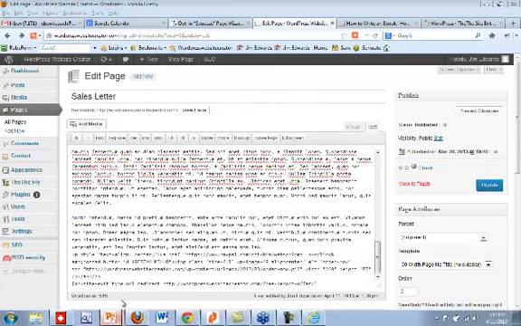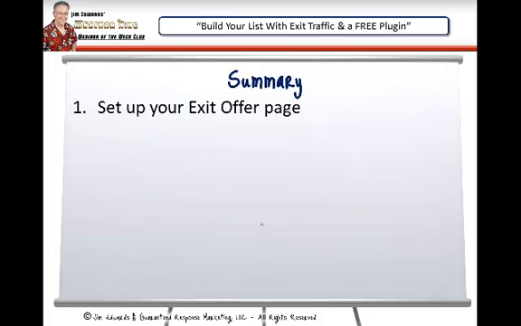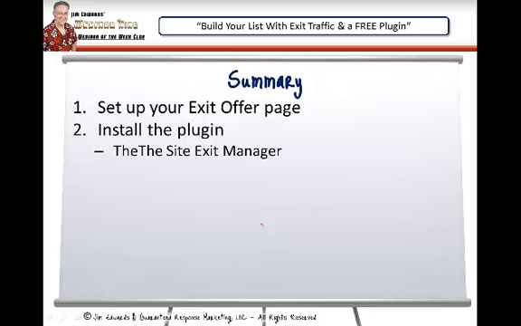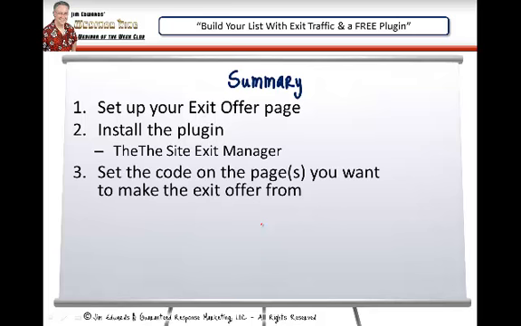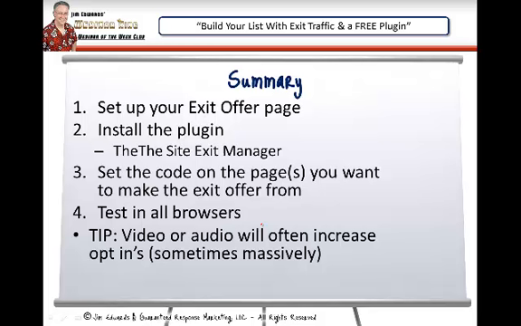So just to summarize this whole thing: set up your exit offer page, install the plugin, which is the Site Exit Manager. Set the code on the pages you want to make the exit offer from. Test it in all browsers. And a tip is that video or audio will often increase opt-ins, sometimes massively, and just keep it short and to the point.